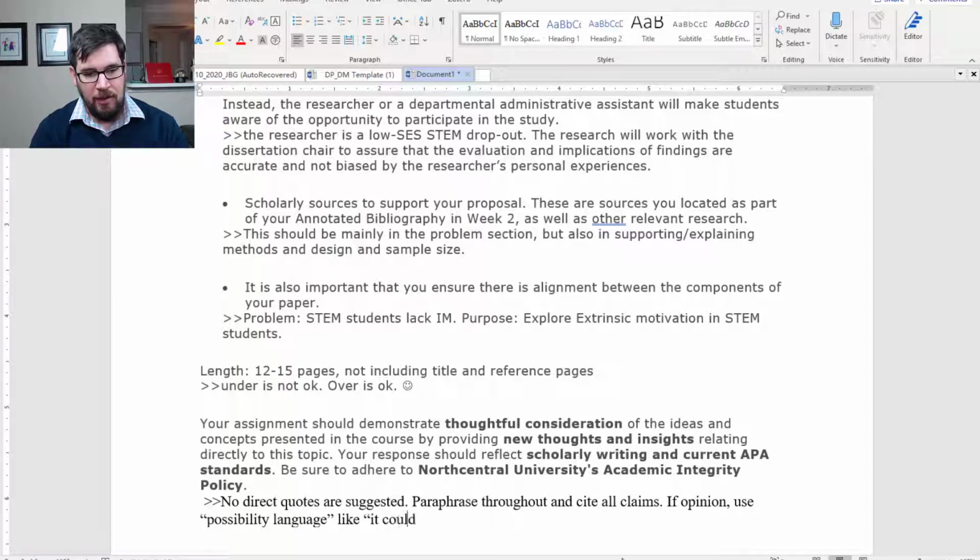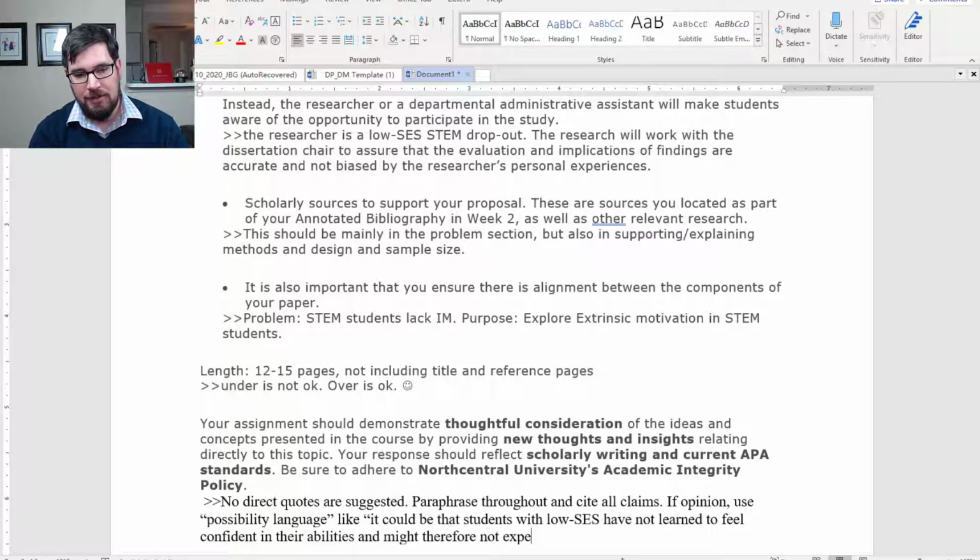Like, it could be that students with low SES have not learned to feel confident in their abilities and might therefore not experience IM, intrinsic motivation, as much as they would EM. So whenever you're conjecturing, providing commentary that is your opinion, you need to use this possibility.